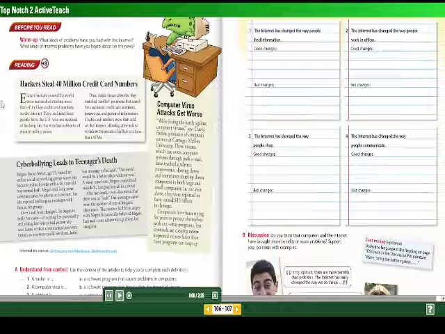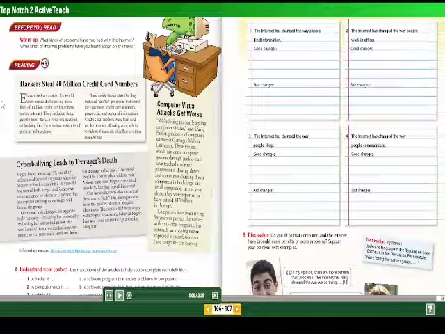So here we have 3 texts. They are news. Apparently they are real news. So hackers steal 40 million credit card numbers. We're going to discuss the risks of giving your credit card and personal information on the internet. Computer virus attacks get worse.